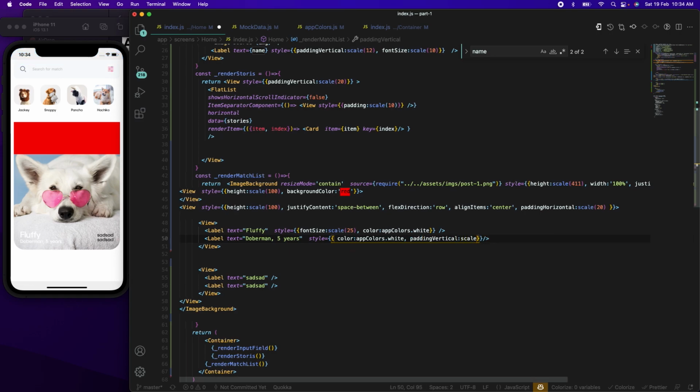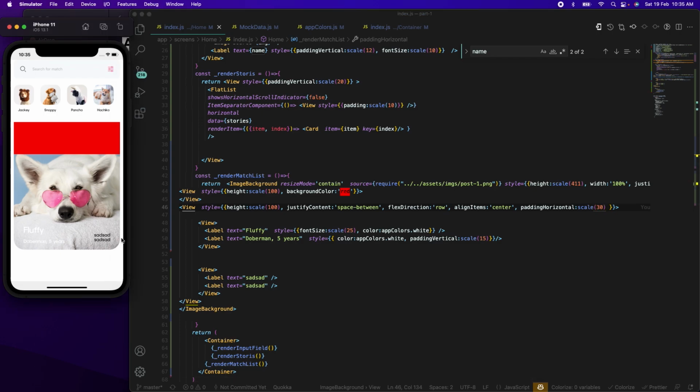Padding horizontal between both of them. Yeah, that's fine now. Okay, let's keep it to 15. Looks better now. So what we have to do, padding horizontal looks a bit smaller. Okay, right now looks good.